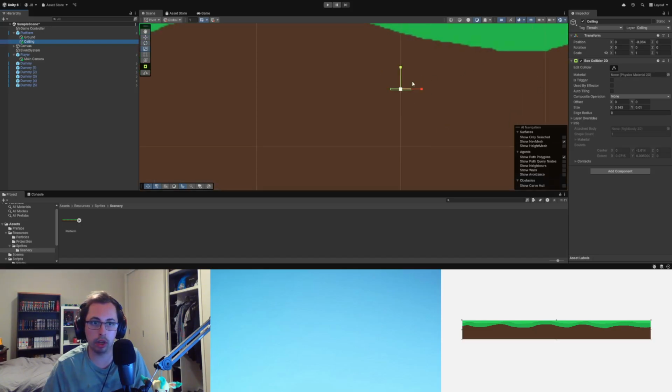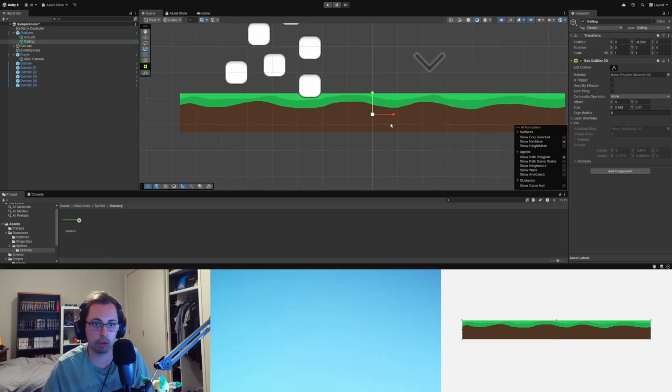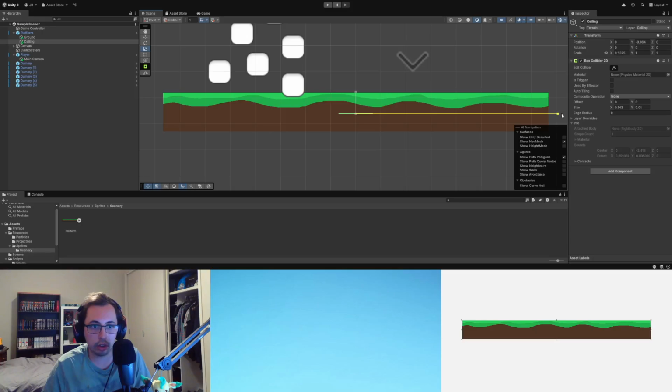Oh yeah, I can use hotkeys and stuff because I know how to use Unity, I swear. Okay, I want it to be about that wide. Ooh, that's not what I want. And let's make it this thick. Is that about the same as the ground one? Our ground one's a bit more than that. Like that, probably.